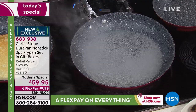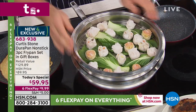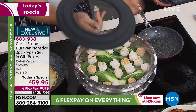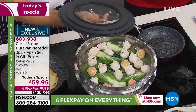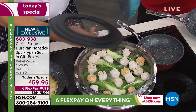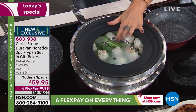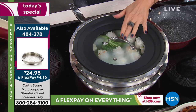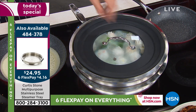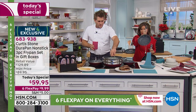Let me show you the steamer insert — a beautiful big deep stainless steel steamer. You can stack a second one on top if you want. And this beautiful universal lid works on the 8-inch, 10-inch, and 12-inch. The 8-inch fits in there perfectly, the 10-inch fits perfectly, and the 12-inch fits perfectly there too. It's also compatible with the steamer insert. The universal lid is brand new this visit and has been crazy popular. Everything is on six flex payments today. We also have the lid rest — when you're done, you pop the lid right in there and all the condensation gets captured by the lid rest.